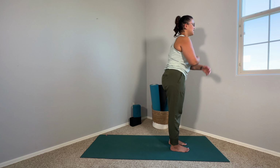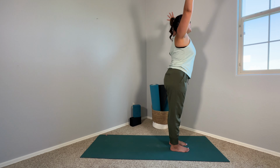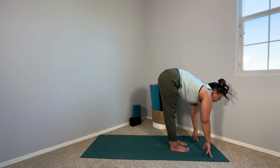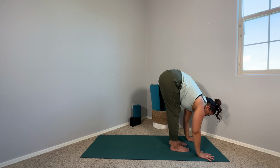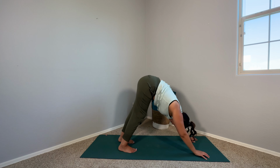Beautiful. Half sun salutation. Inhaling, arms come up. Exhale, big forward bend. Inhaling, half rise. Exhale to fold. From here, go ahead, plant your hands shoulder width apart and just start to walk your feet back until you find your downward facing dog.